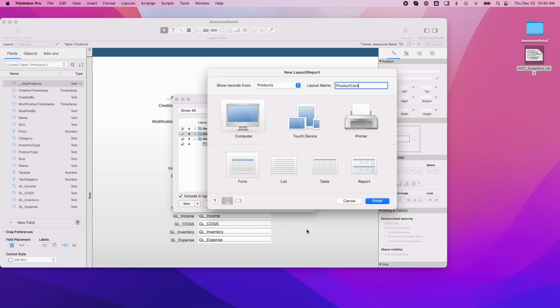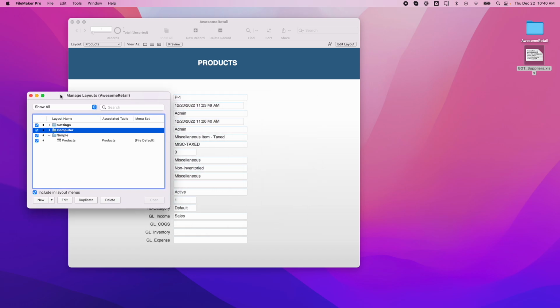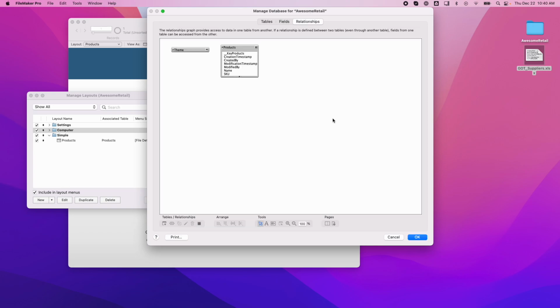Now, we're going to use the form layout, and from products, show records from, we're going to need to have a new instance of that. So a new table occurrence rather, because before we even start really building layouts, we're going to have to get into our relationship management. So here you see we have our little simple things here. There's our theme layout, our products, and these are all base stuff that aren't going to really be connected to other things because we're not actually going to use them in our solution here.